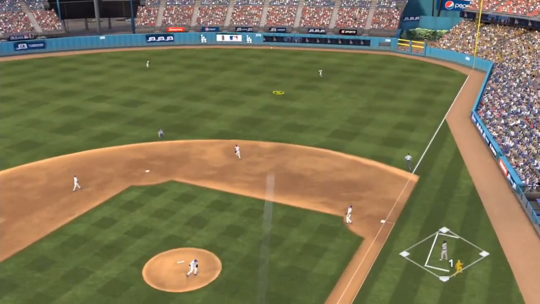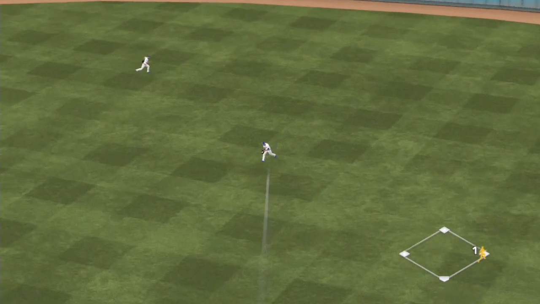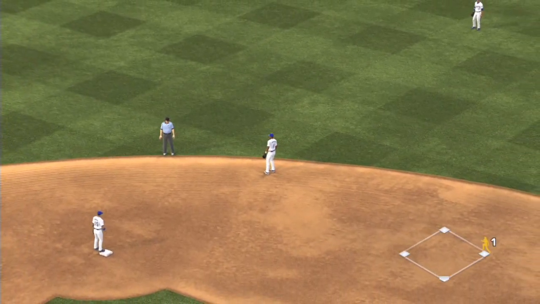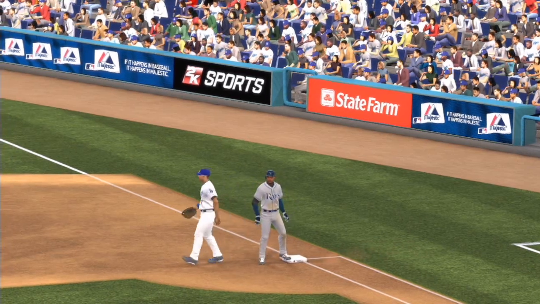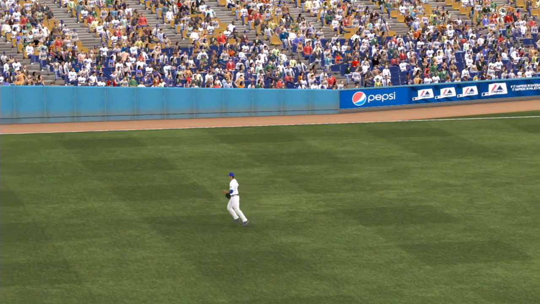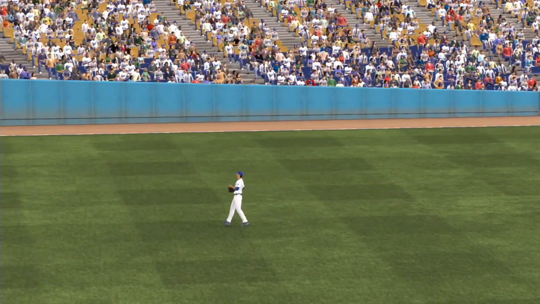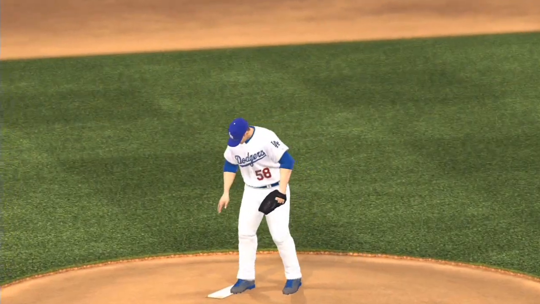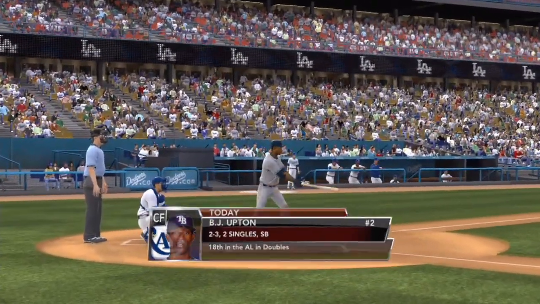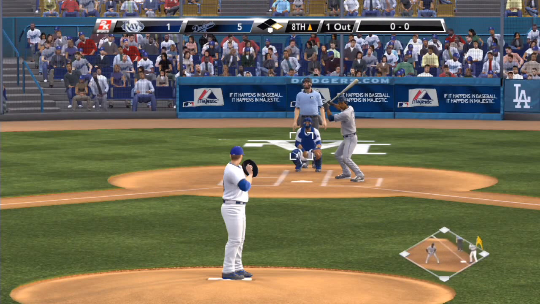Here's a swing and a fly ball to right center. And he gets that one down. His second hit, 2 for 4 today. And that's going to bring B.J. Upton to the plate. Base hit his last time. 1 out, runner at first.